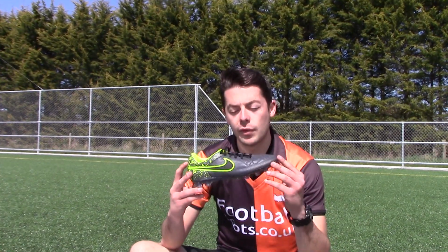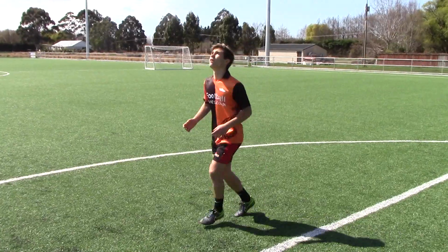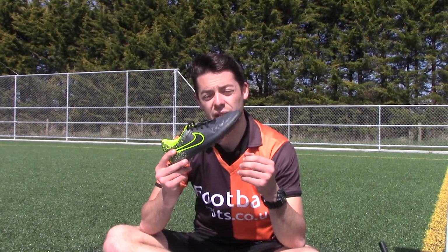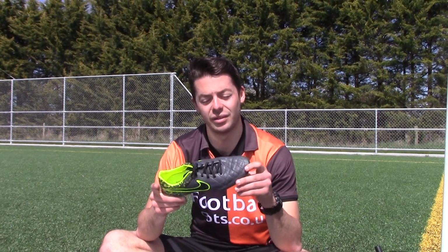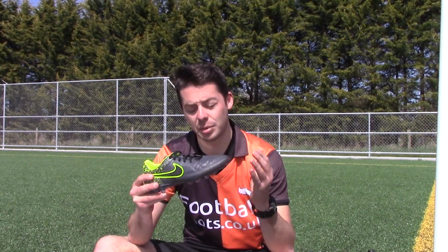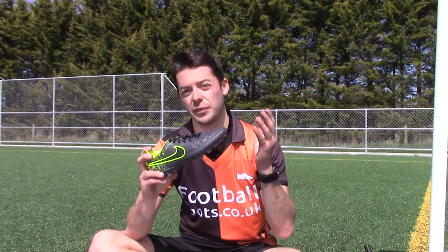So what is my overall verdict on the Tiempo Legacy? As I said before in the introduction, I thought it was one of the best value for money boot ranges on the market. It lacks the K-leather seen on the Legend 5 and it lacks the ACC seen on the Legend 5. It has a calfskin leather upper, which is soft but not as soft as the K-leather. There are no really major differences in terms of how it feels.